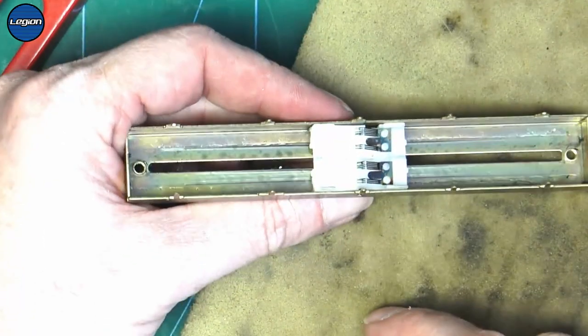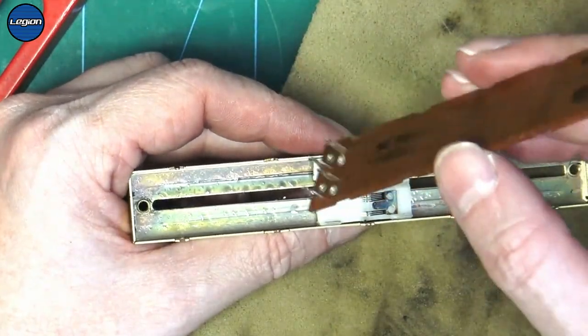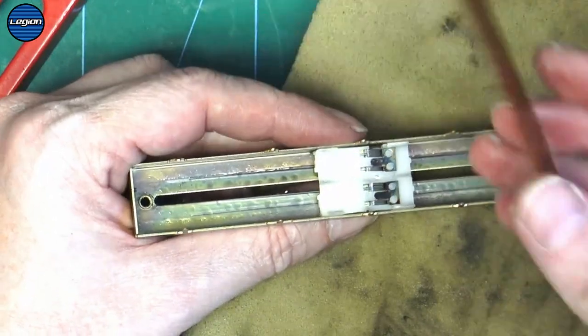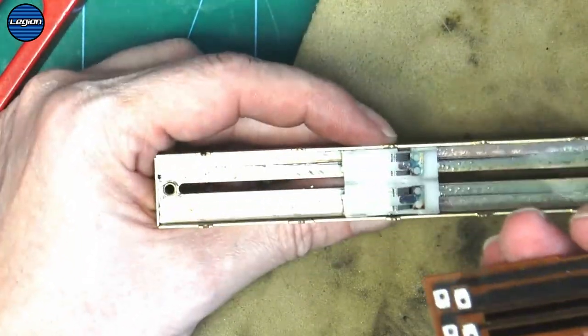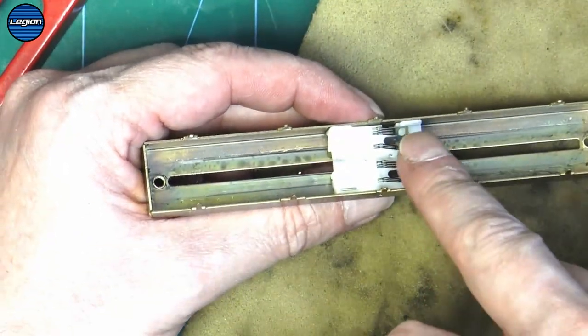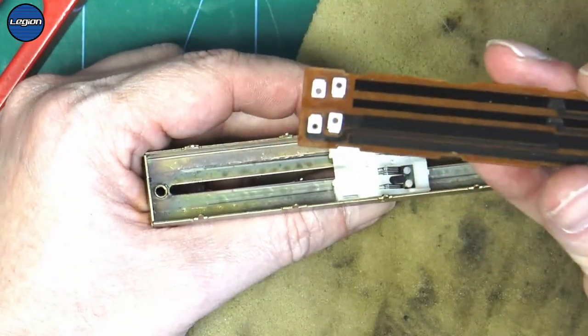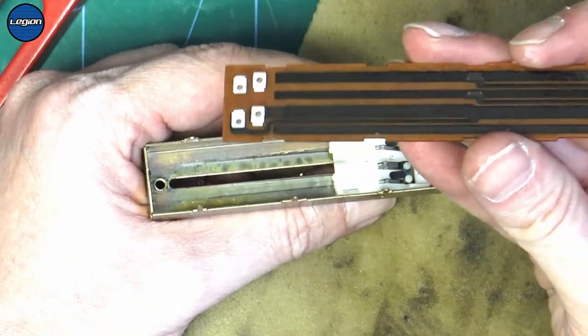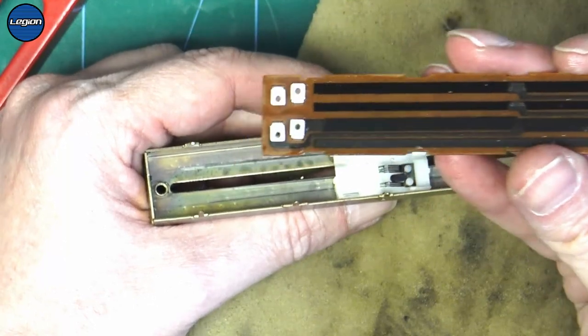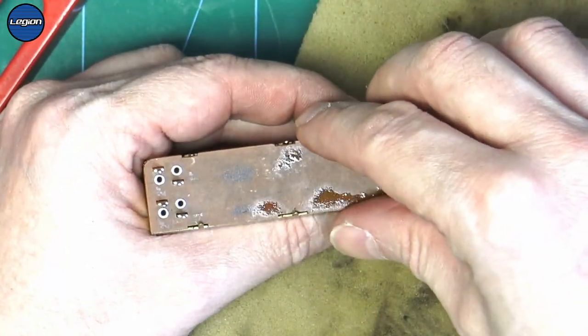And this has still got plenty of lubrication in because this is definitely a newer pitch. So we can just put this back together. And if you're not sure which way to put them back together, you can see that there's a bigger brush on one side and a thinner brush on the other. And you match that up to the track. So the thicker brush on that side matches up to it.